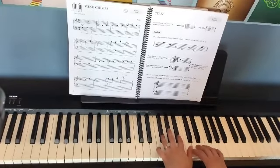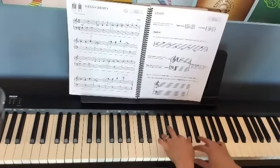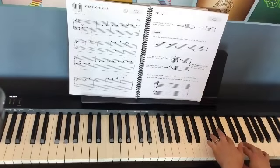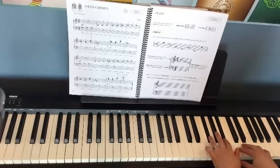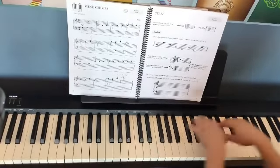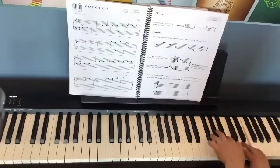Fingers two and four only. We're going to start and play two left hand notes, left, left, one right, and then back to the left. Then we repeat that exact same pattern up an octave. Left, left, right, left. Okay, I'm going to play that once more. Left, left, right, left, left, left, right, left.